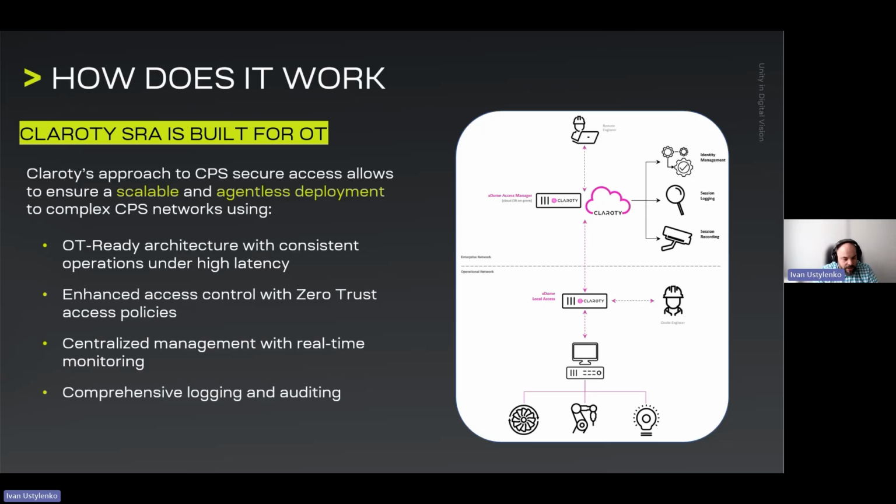So it's flexible. You can go here or you can go there. It's all up to the enterprise policies and the current cybersecurity program that you are running.